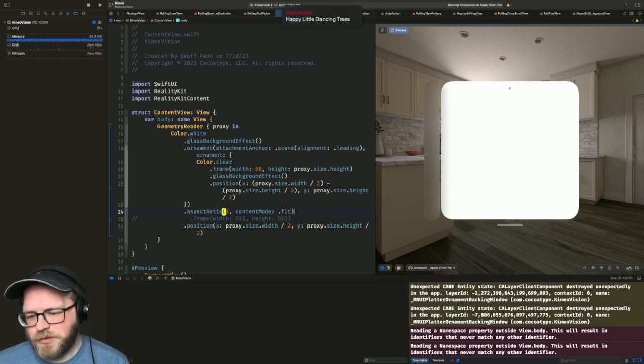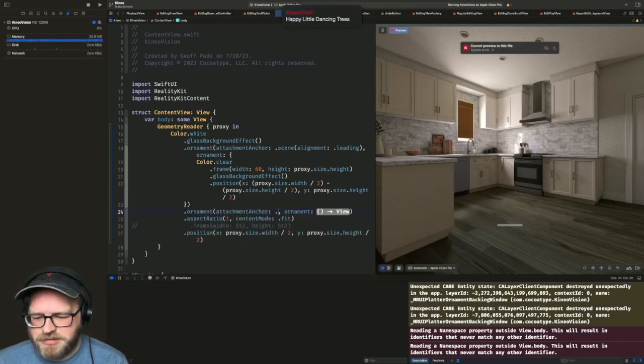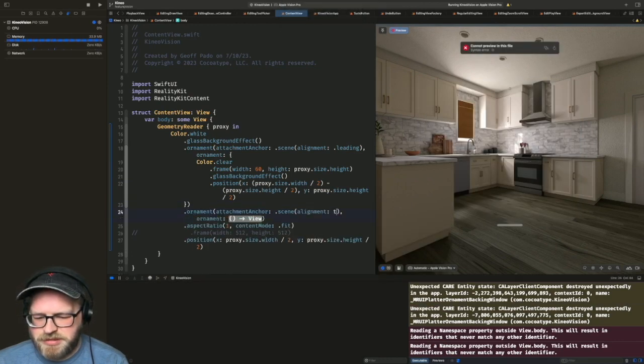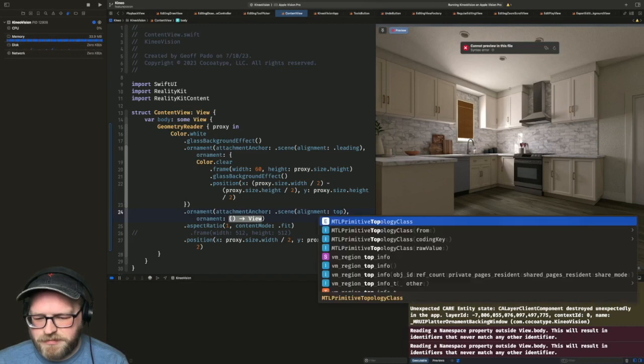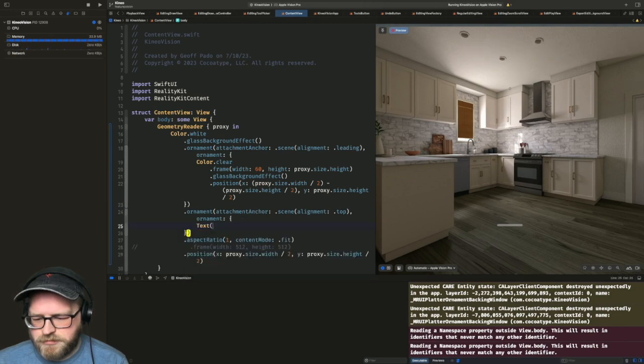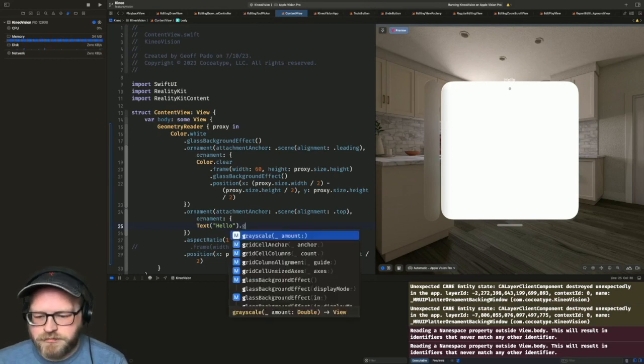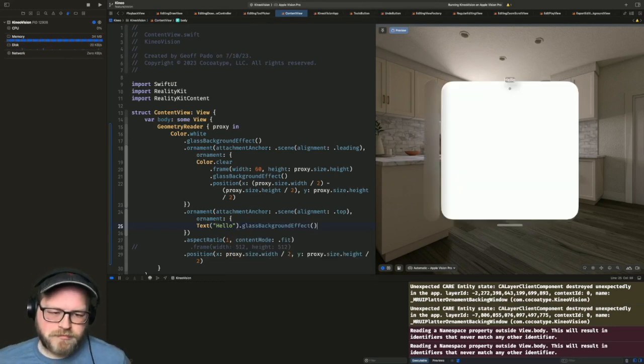Can I put another ornament on top of this? Ornament. Top? I feel like we're rapidly going to have just too many things floating around here.